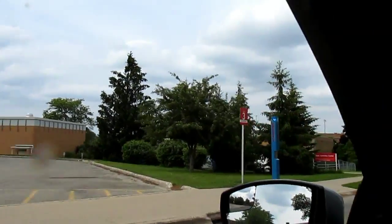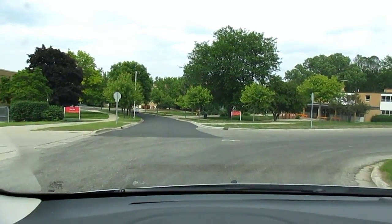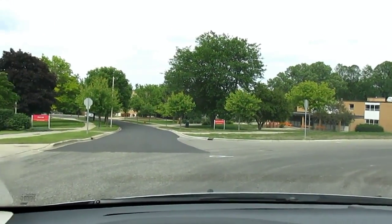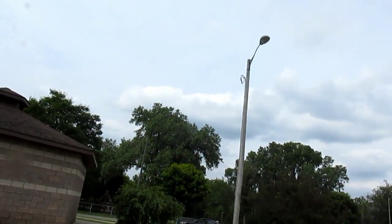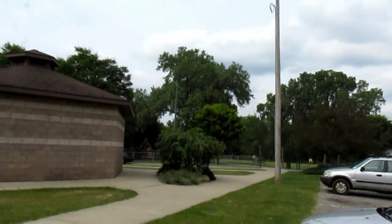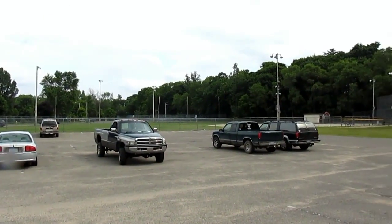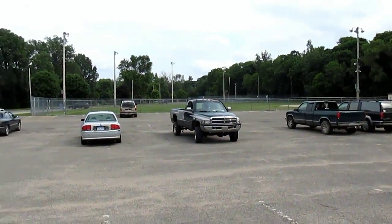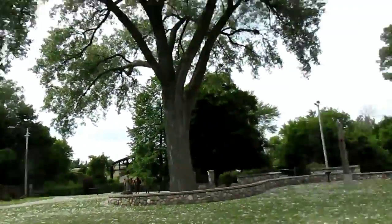All right, we're going to head over to Hemlock Park. We've made it to Hemlock Park — we're just a little bit northeast of downtown Big Rapids. We've got the Muskegon River over there, so we're going to head on the river walk and check out the river and the park itself. You can also see some tennis courts and a baseball diamond over there, and a pretty nice park with a huge play area for the kids.